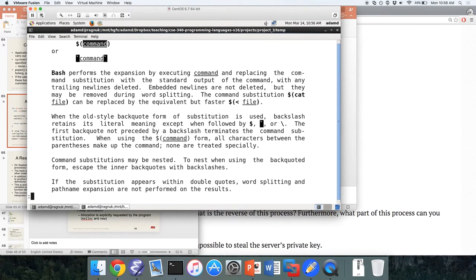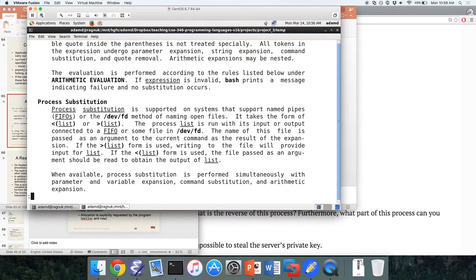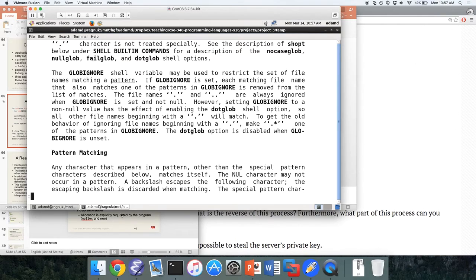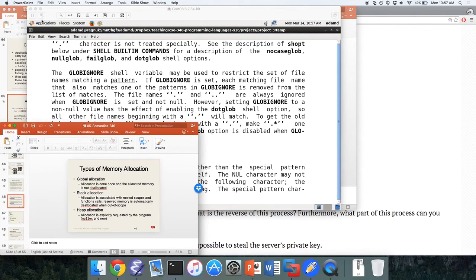Really, what's happening here is that bash is taking in this string the user gave it and parsing it, trying to interpret what the user wants to happen. We can see that the bash language is crazy and very long, and has all these cases of different things that it will do or not do. Arithmetic, process substitution, all kinds of cool stuff.